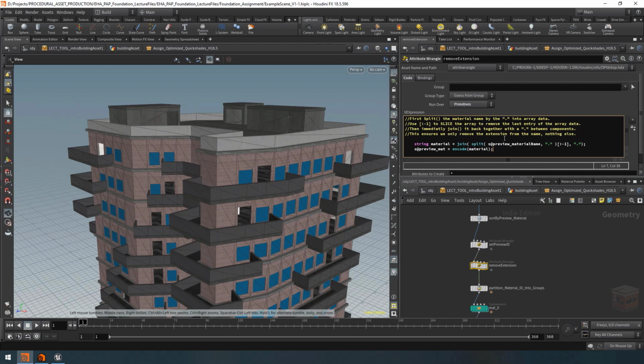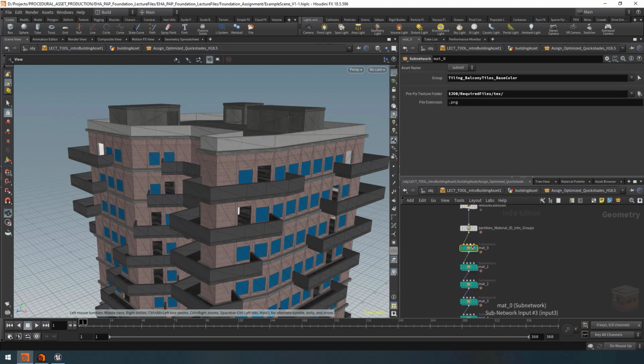Now we'll cover more about this later, but what we'll use it for is down here, these subnets, which are basically just duplicates of one another, but each one is assigning its own material. So we have one for each material we are going to assign in our tool. Now this interface is going to be simple enough. So we have that drop down in here, and that's going to assign a group. We have a folder and we have the extension for a file. So we're going to have to configure this.